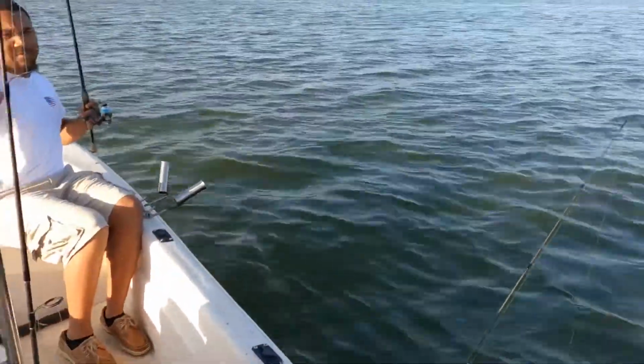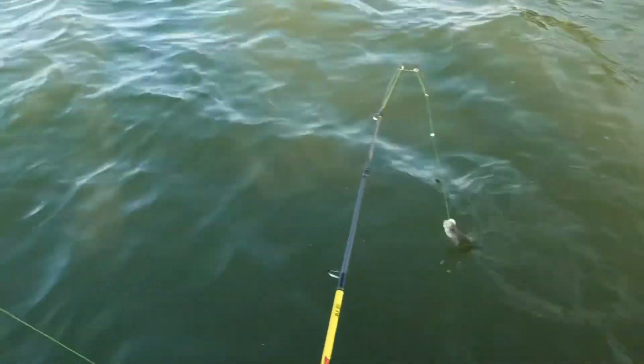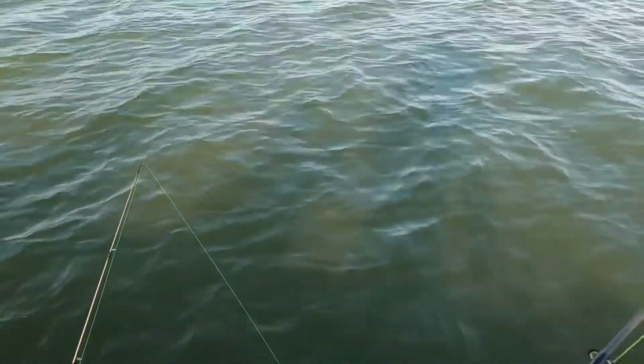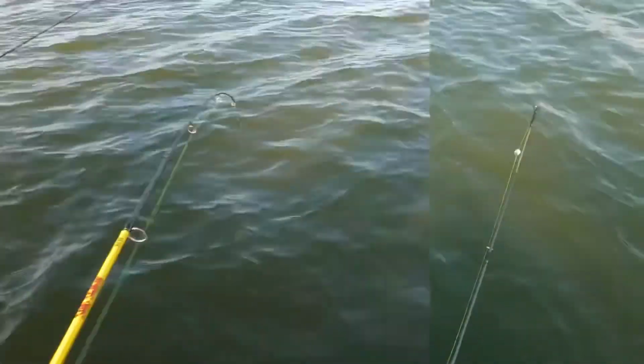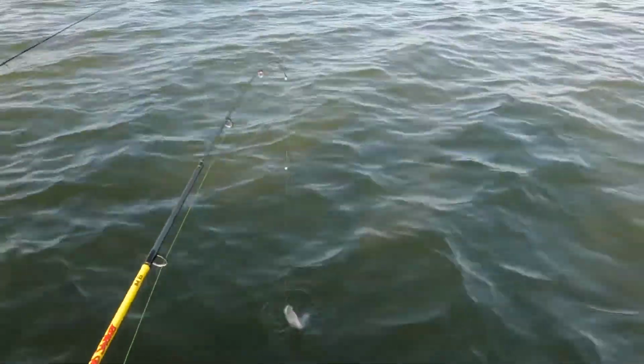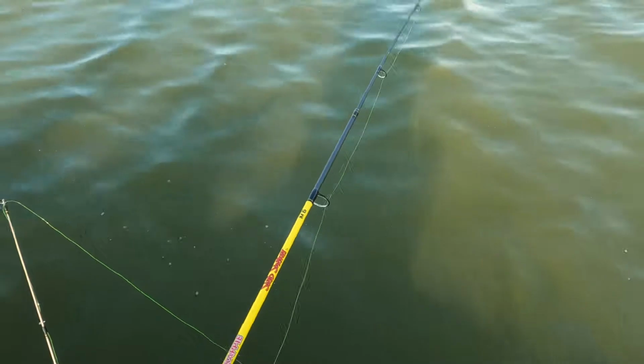First crappie of the day, a little bit of fish. Good crappie. What you got? Oh, he got off. Oh, man. Swam in the hurdle. Yep. Just went right in the hurdle.